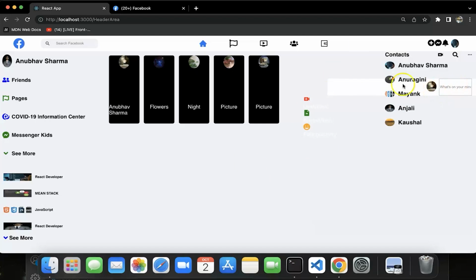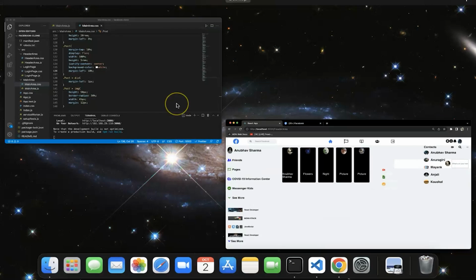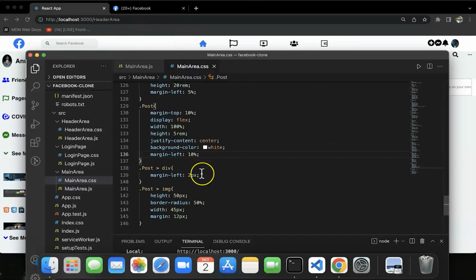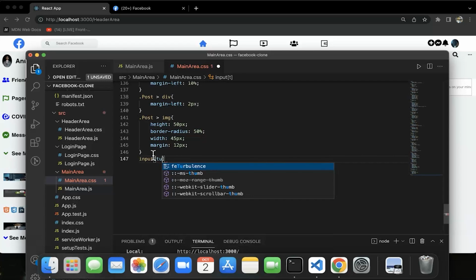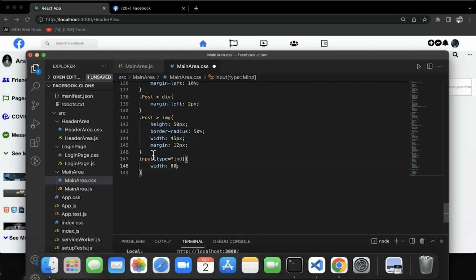Let's work on this. I have given this a name of mind. Let's do some changes inside this input. Type is text. So this, let's give it a width of 80%.